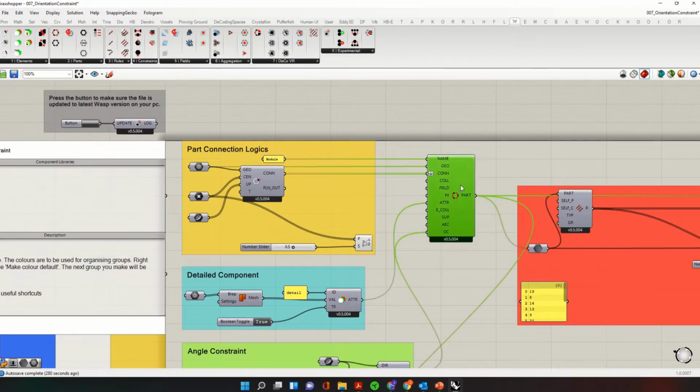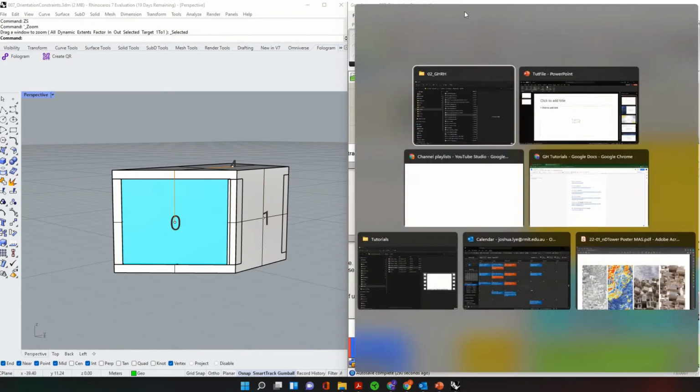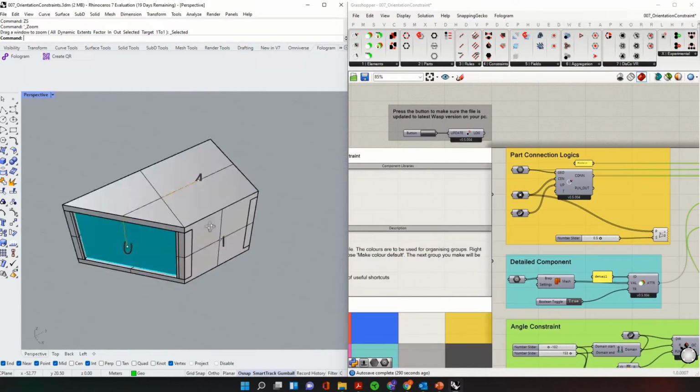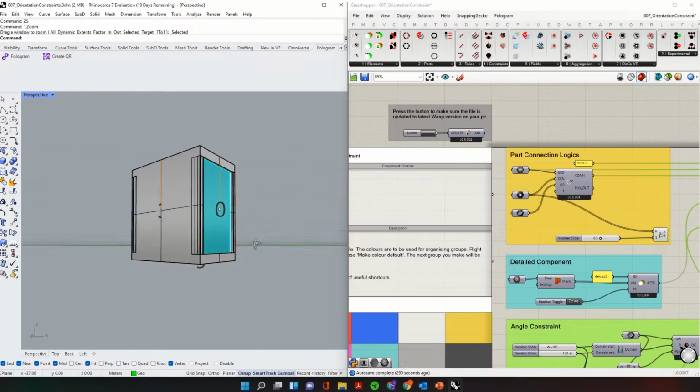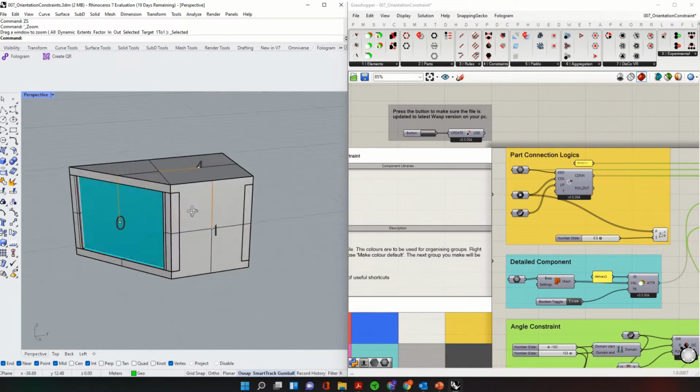So what we want to do is we want to set this up the same way we would normally, where we define the connection logics and component geometry and connection points.